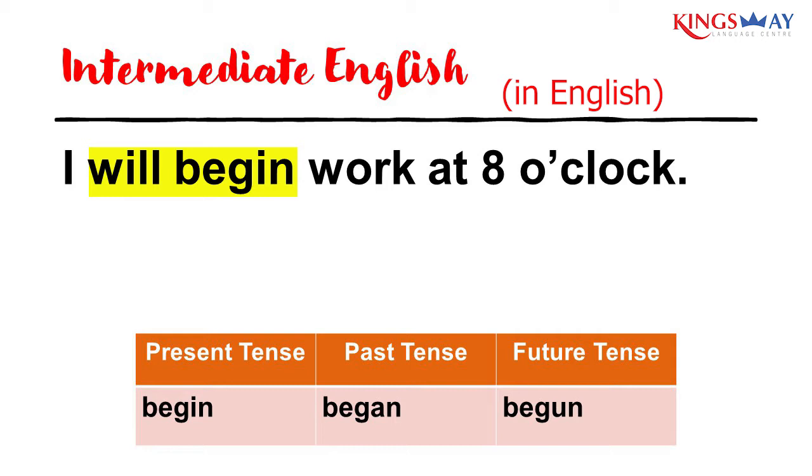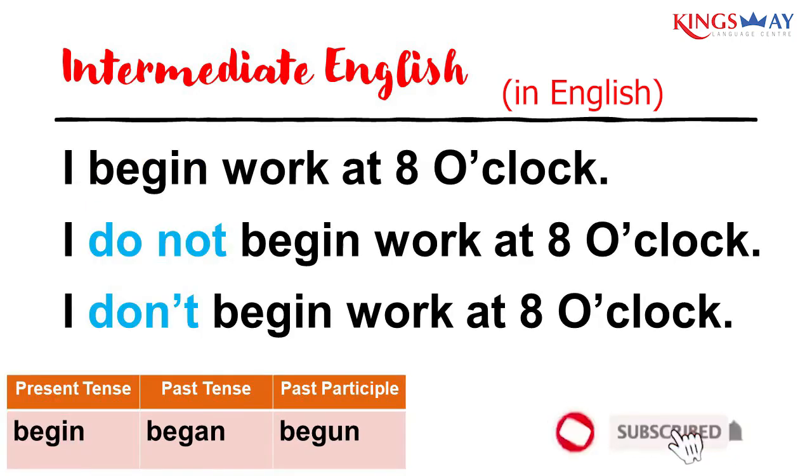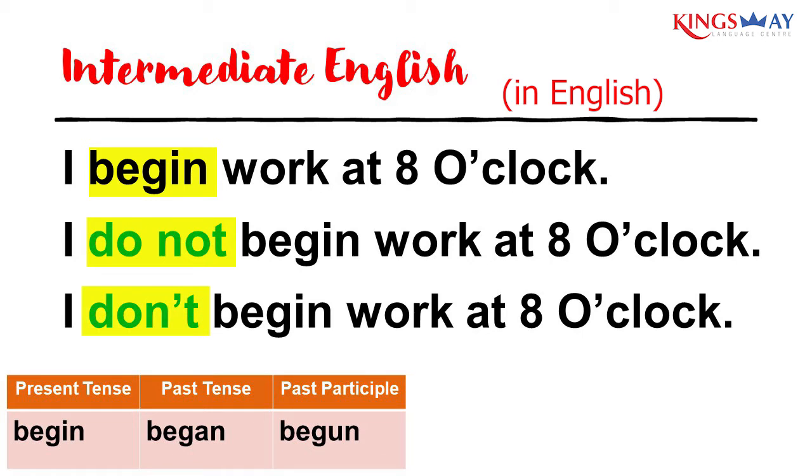Are these two the only irregular verbs you will use in your speech and writing? It may be necessary for you to say sometimes that you do not start work at 8. That is, in a negative sense. How do you say this sentence in a negative sense? By using the phrase do not. Look at the screen and try to find out the words you added to the present tense sentence to give this a negative meaning. The words are do not, or you can shorten this to don't.